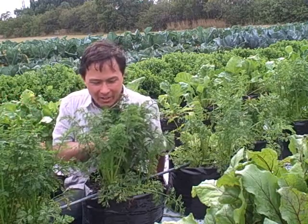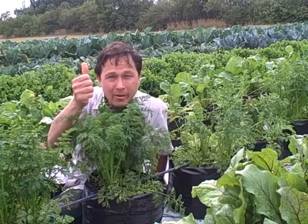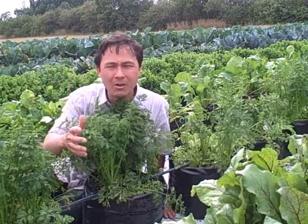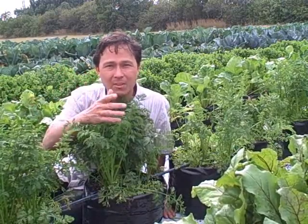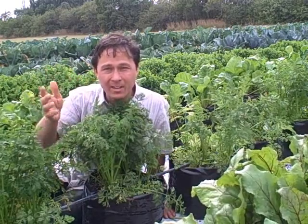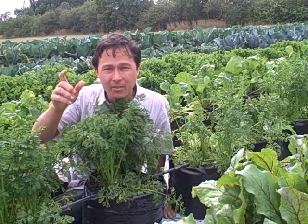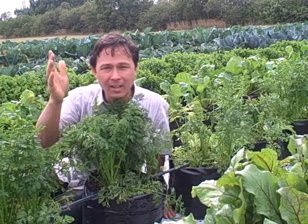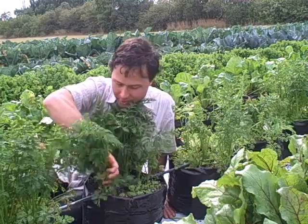We're in another area of the field growing beets — standard red beets and also orange beets behind me. More diversity. Right here are the carrots growing. When you think carrots, you might think orange, but not all carrots are orange. Original carrots weren't even orange — they came in purple, white, red, and yellow. They were hybridized to make the sweet long orange carrots we know today, which are the ones commercially available. But if you support a local farm like Swank Farm or grow carrots yourself at home, you're going to get carrots like this — and this is definitely a beauty.